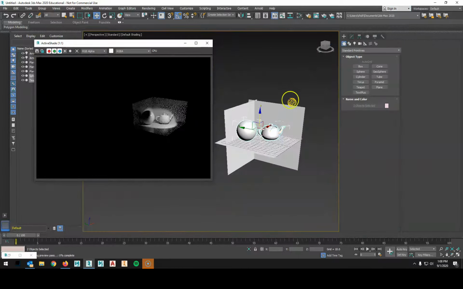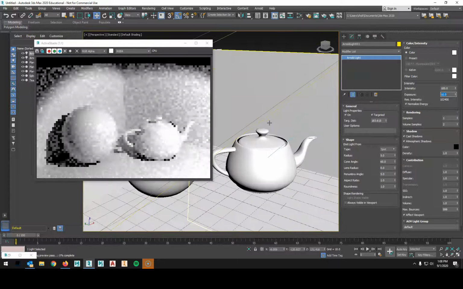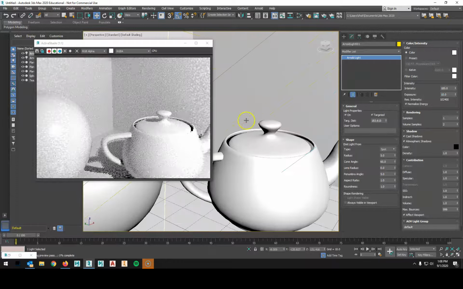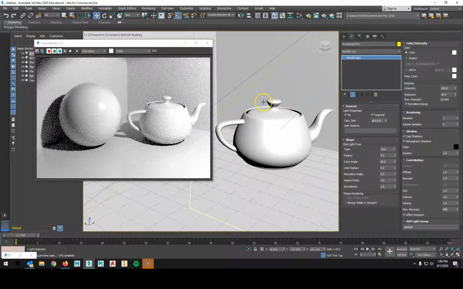Now, as you'll see, I do have a light in my scene, and I'm free to expand that out if I wish. I can make it a little bit brighter if I want. Kind of just whatever we need to at the time. So I'll zoom back in. I'll go about like this. And as I let it render out just a little bit in my active one, it looks pretty good overall. But we want this to be glass.